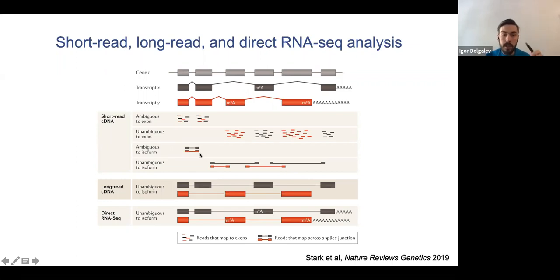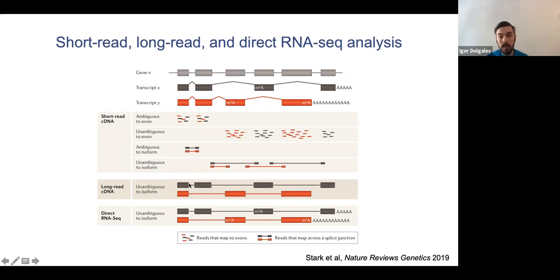You can also have reads that are ambiguous to the isoform. So for example, here you can have a read that spans these two exons, but you don't know which isoform it comes from. But you can also have reads that span two exons, each of which is only present in one isoform, and so those are unambiguous to a particular transcript. What's possible with long read or direct RNA sequencing is that you can capture the entire length of a transcript.